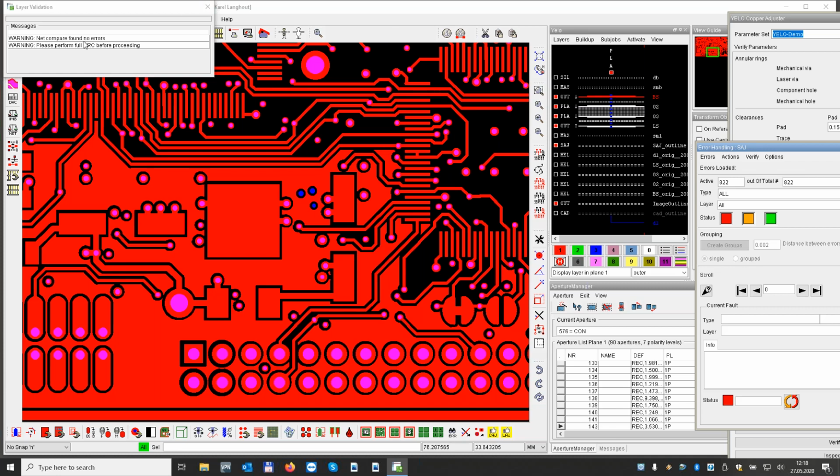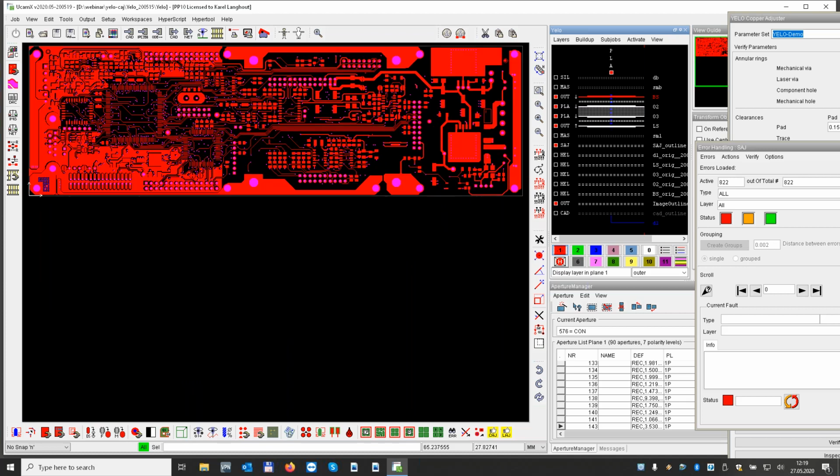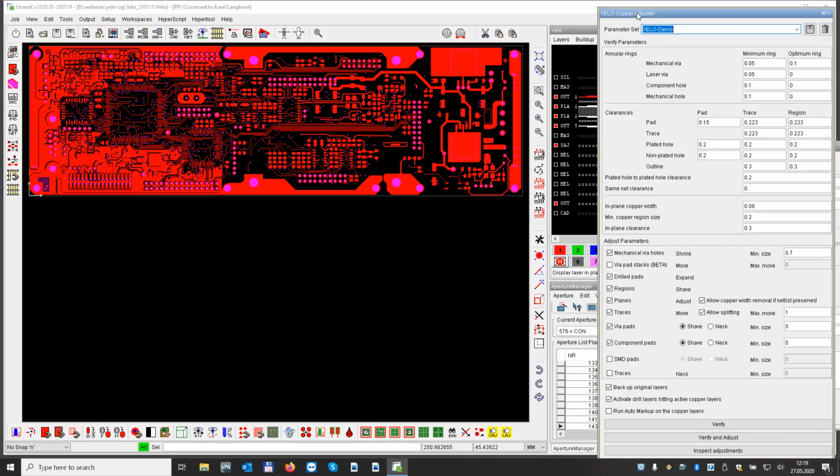I will click away. So actually it says that we have found no errors in the net compare. So we will do a net compare, obviously, so that the electrical information stays the same before and after the YELO process. And actually what I will do now is that I will first take you through the different optimizations.